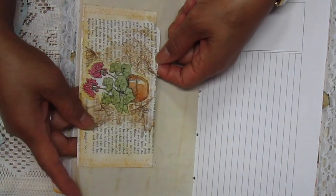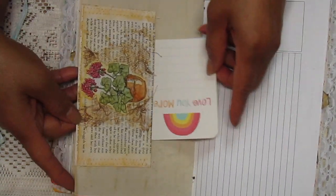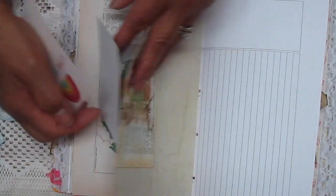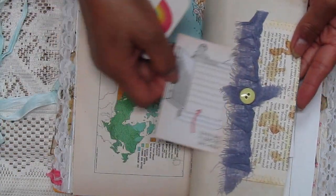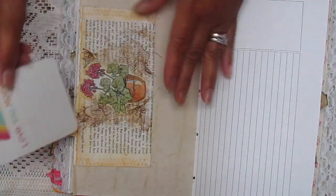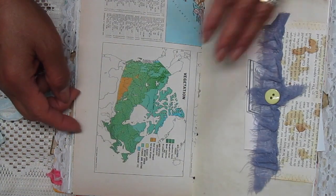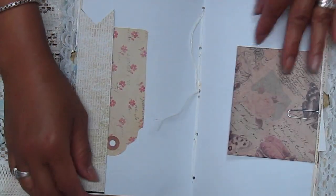Here's another envelope. This envelope is permanent there. I glued it on there. It's a tuck spot here, another tuck spot here, and then there's an ephemera inside, and then another tuck spot here. So yeah, I added that on there so it's not removable like the other one. So lots and lots of journaling.